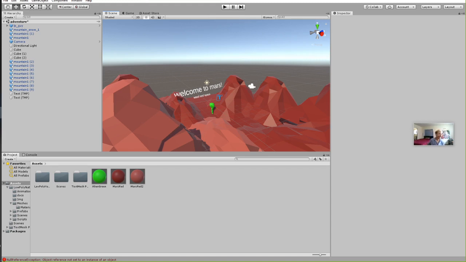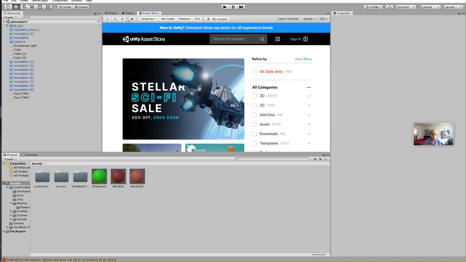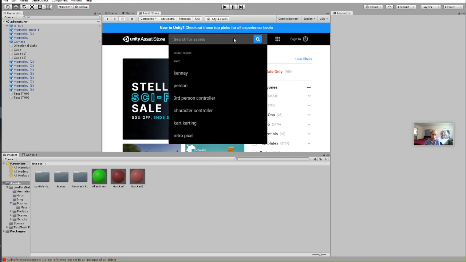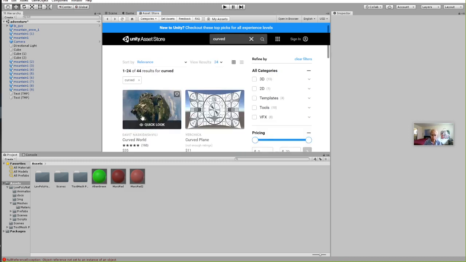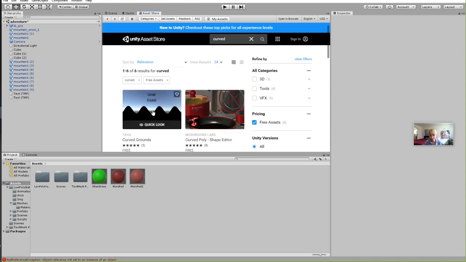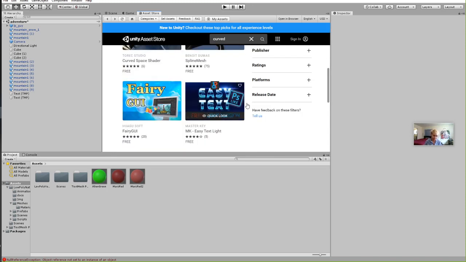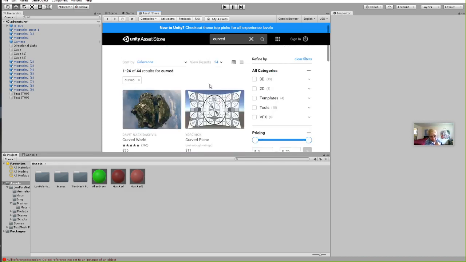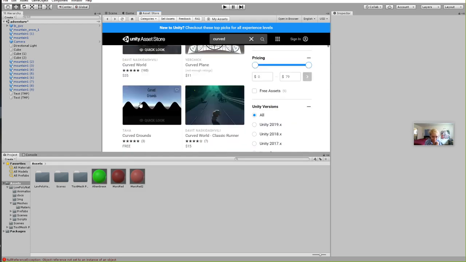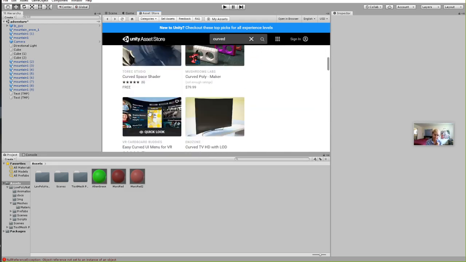Yeah, I think you have a good sense. You even have a good sense for how it would work, but it's not an option that we get. We're definitely in no coding land, so I can probably entertain it for a second, because there's only one more thing I want to cover. If I go into the asset store and type in curved, maybe. Look at that. Well, this one's $35, but you can get it if you want. I remember seeing a 2D one here that was free, but that was 2D only. So if you really wanted to commit to the no coding version of this, you can have it for $35.